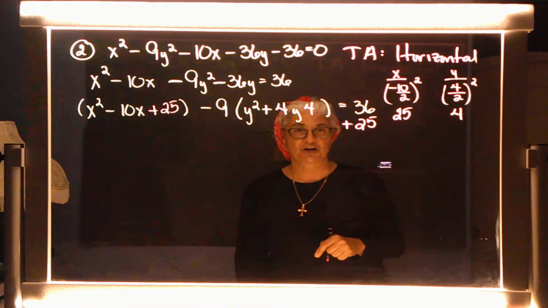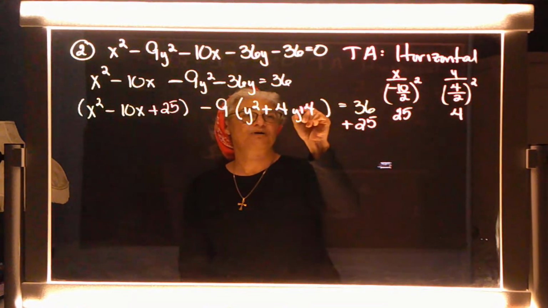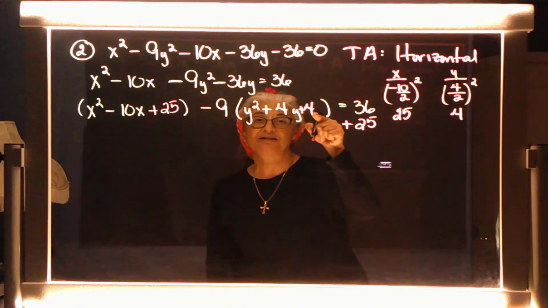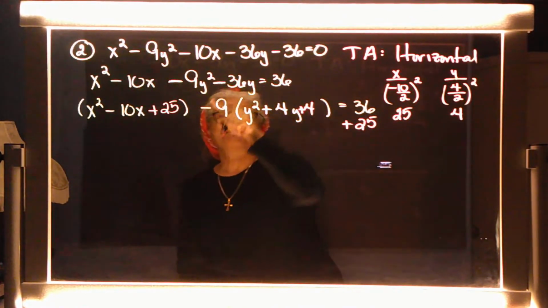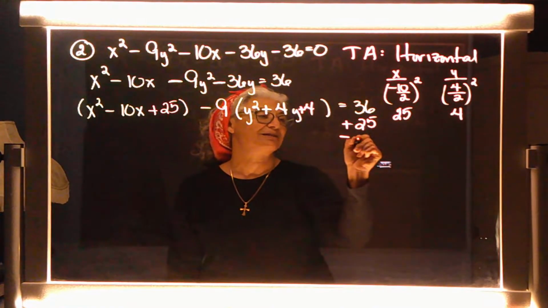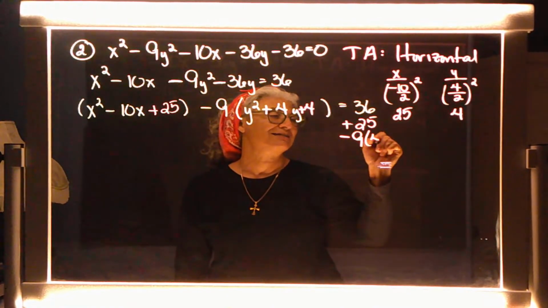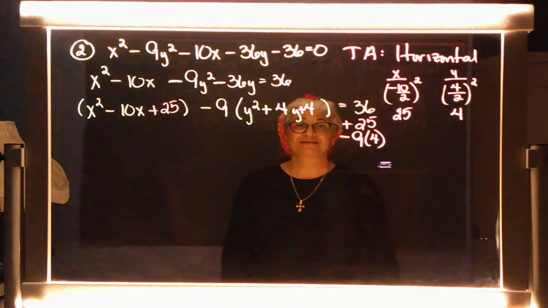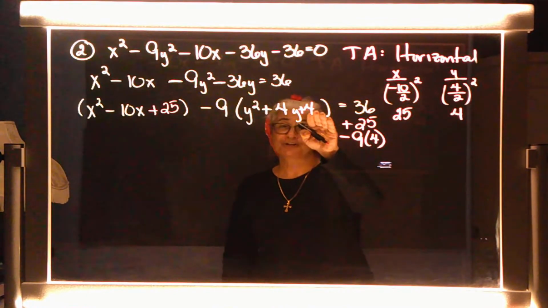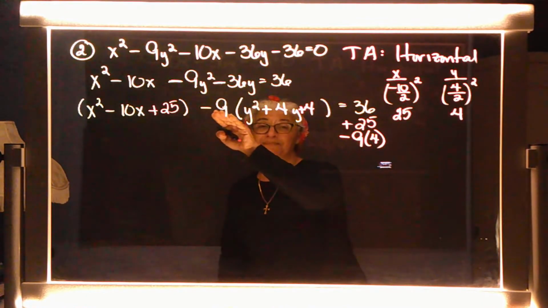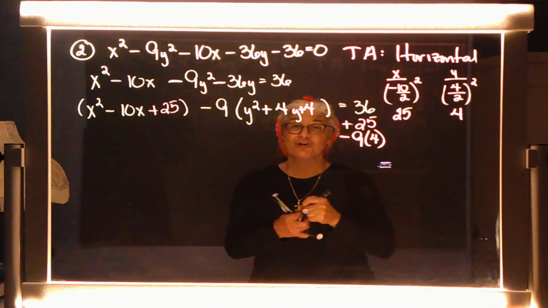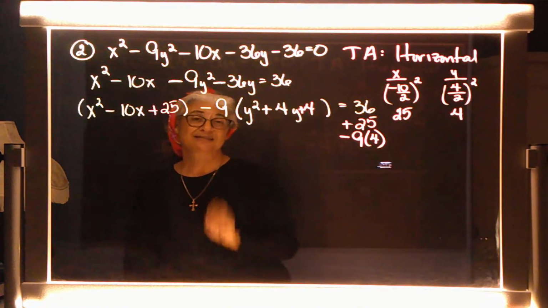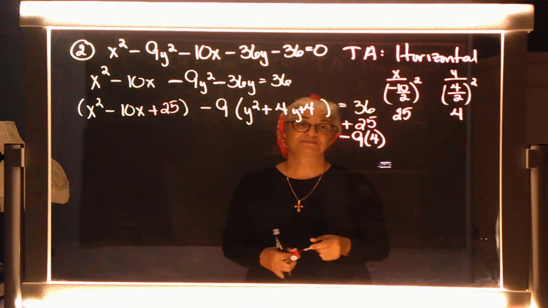Good, you are not. Because this plus 4 that you added in here is being affected by the minus 9 on the outside. So it's actually a minus 9 times 4 that you added to both sides. With me? This positive 4 that you put in the parentheses is being affected by the minus 9 on the outside. So technically you subtracted 36 there when you distribute.